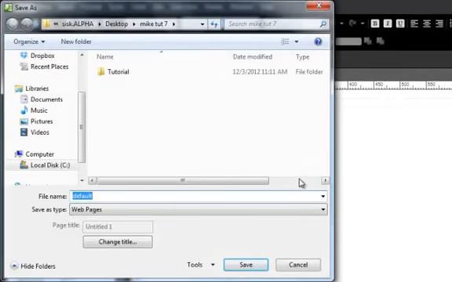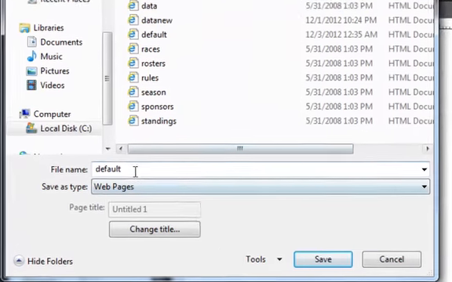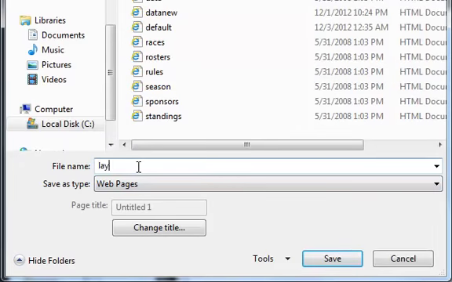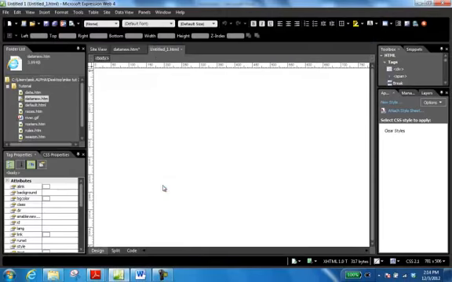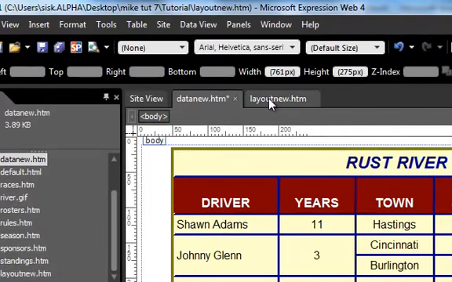So save as. Again, be extremely sure that you're inside the tutorial, and I'm making sure of that with mine. So I'm going to call it Layout New, sort of like the book does, .htm, and that will save it in the correct place. Don't worry about putting them in alphabetical order, it doesn't matter. But there's Layout New right there. There's your table called Data New, which you should have already done.